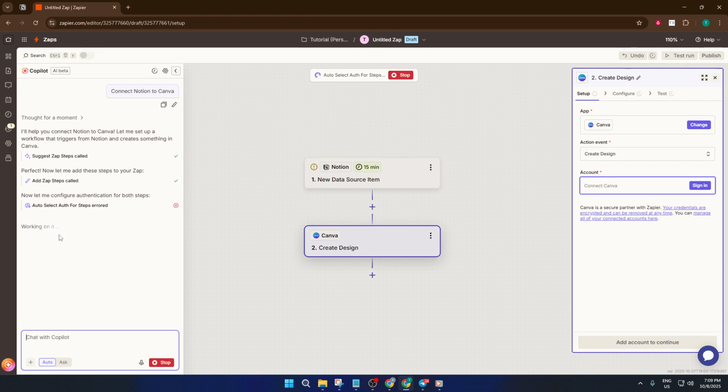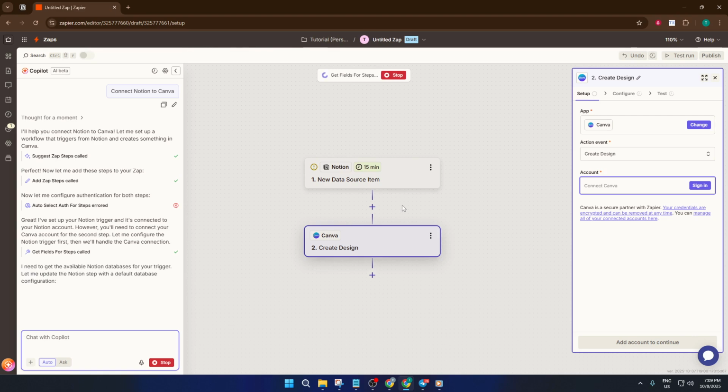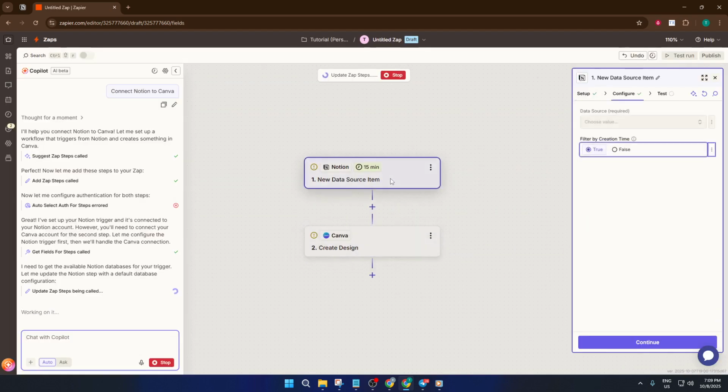Now, do the same with Canva. Again, you'll be prompted to connect Canva by logging in and authorizing Zapier. Sometimes, there can be two-factor authentication or permission screens. If you see one, just follow the steps, and don't worry if it takes a few moments. When it's done, you'll see that Canva is now part of your automated workflow.